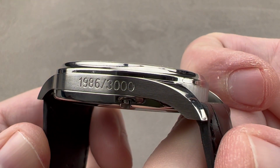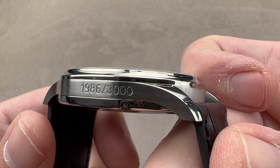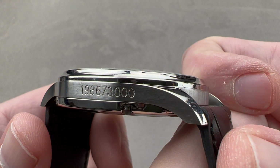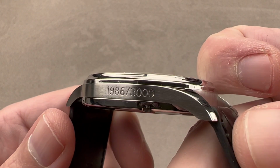Individual numbering, something that would later go away at IWC, where they would more often than not just write 1 of 3,000, which prevents them from doing any individual work on each case. Well, this is 1,986 out of 3,000, and I'm happy to say individually numbered, giving the watch a little bit of soul.